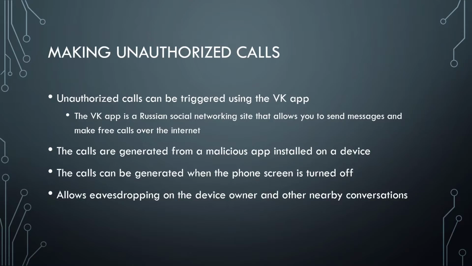So first we'll start out with making unauthorized calls. It was discovered that unauthorized calls were able to be triggered using the VK app. The VK app is basically a Russian social networking site that allows you to send messages and make free calls over the internet. The calls are able to be generated from a malicious app that is installed on a device.